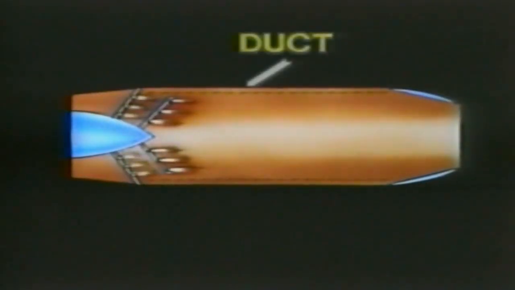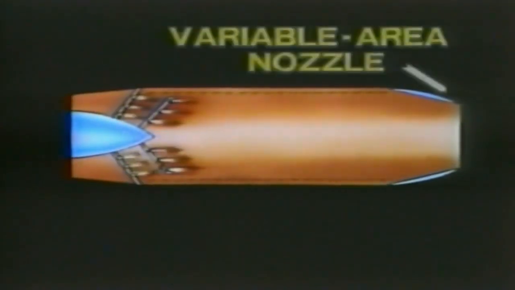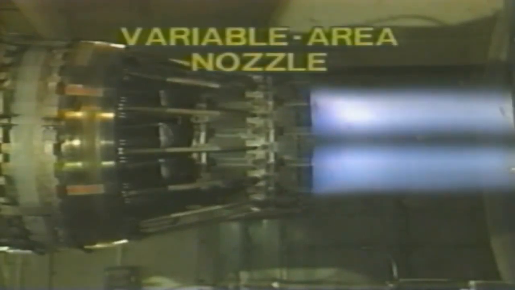The afterburner duct, or main case within which all combustion takes place. Notice the diameter and length of this thing. It's the largest single component in the engine. And on engines like this, you'll find a variable area exhaust nozzle, one that can be scheduled to automatically vary its opening, larger or smaller, to help create the amount of thrust that the pilot calls for.